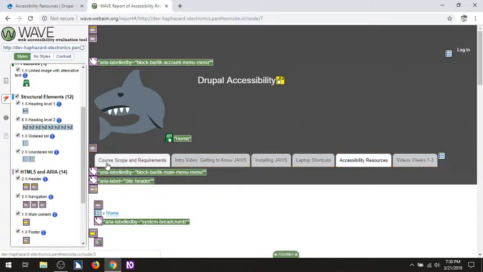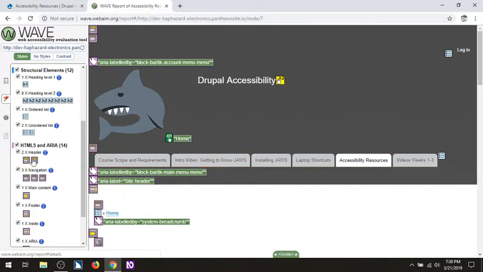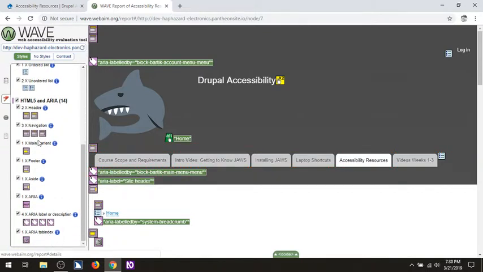So even though visually, like this main navigation menu looks like a bunch of tabs, the accessibility tree sees it as an unordered list. Then we've got our HTML5 and ARIA stuff, which I'm going to sidestep for right now. Then we're going to look at the contrast.